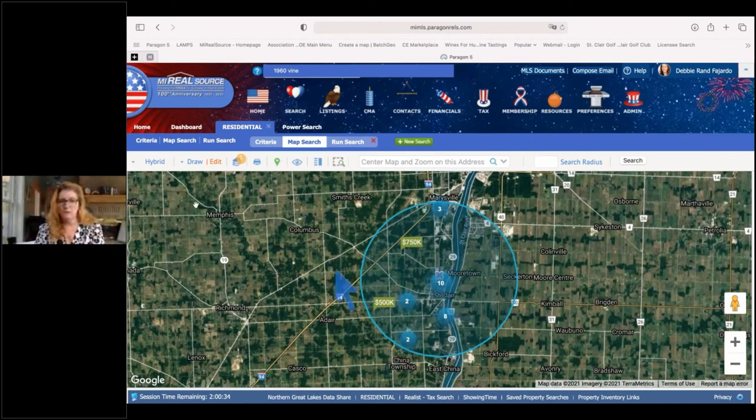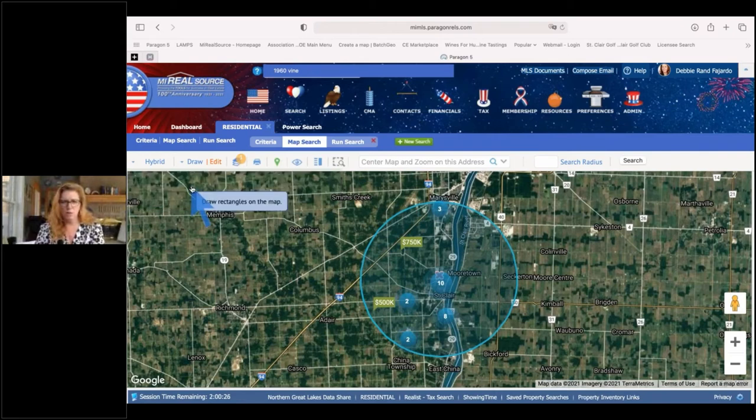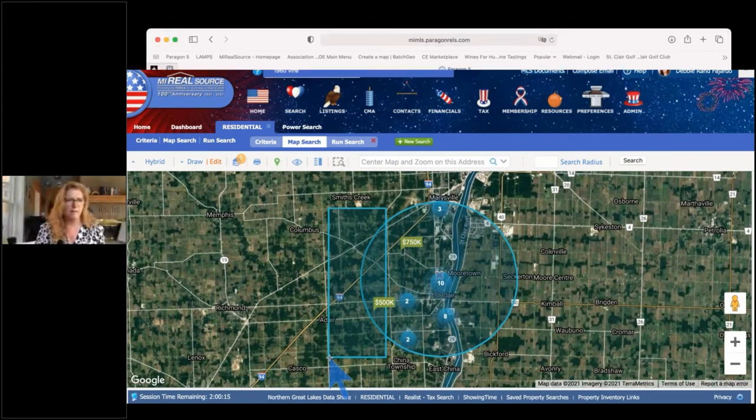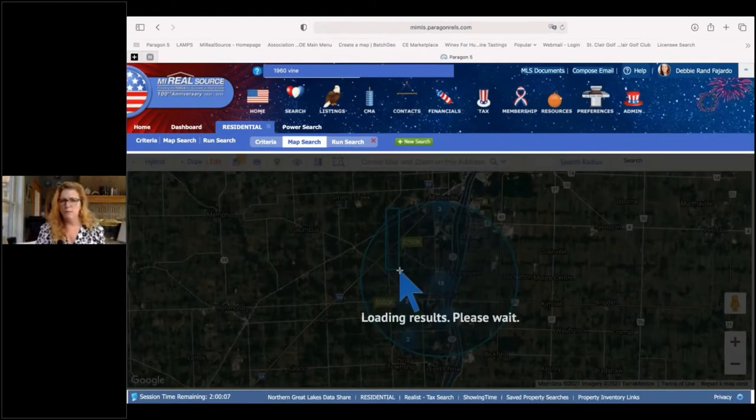I'm going to draw on the very top, and I'm going to do a polygon. That looks kind of easy. So I'm going to click once and move. This is not a click and drag. And you see, polygon doesn't exactly work because I've missed some of that. So I'm going to escape. Now add escape. All right. So I'll just go ahead and delete that one. Edit the rectangle. I'm going to delete it.